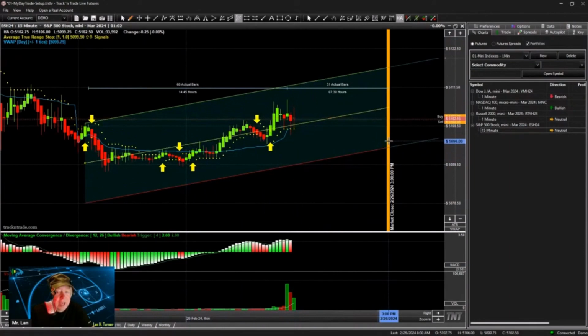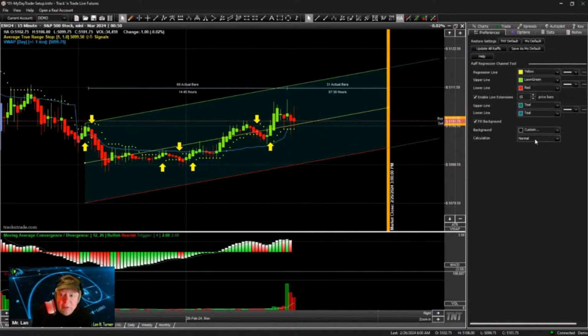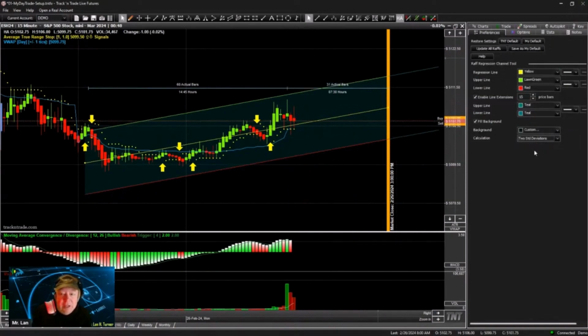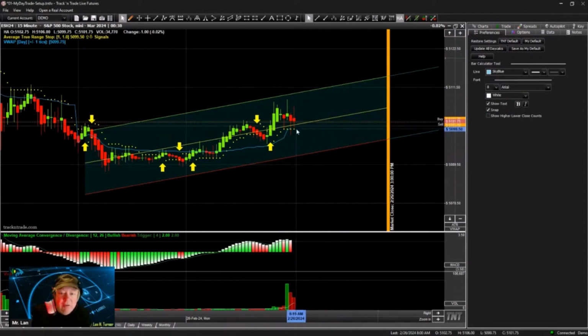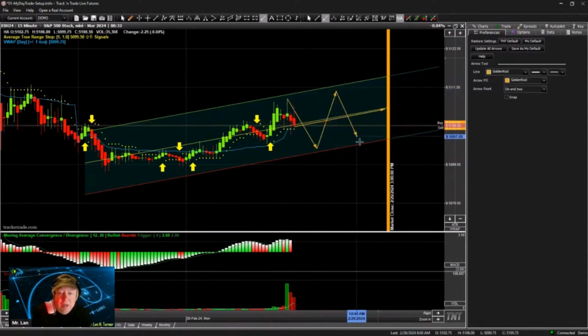And that's what that RAFF is telling us. Now we have to take into consideration this was a lot of nighttime session stuff. That's a whole day's time frame on a 15-minute chart. But that RAFF is now telling us, if we come into the preferences, we go to normal, or we can go to two standard deviations. Two standard deviations is right here. Two standard deviations might be a little smaller, depending on how much data you're taking and how big the market moves. So that's saying the market should stay inside this box to expiration.